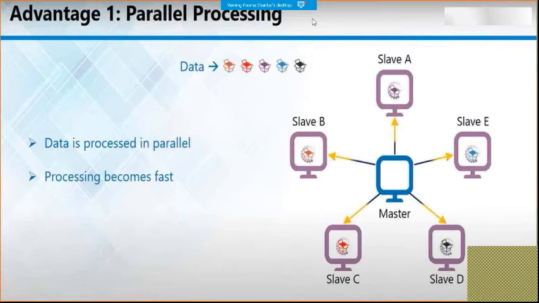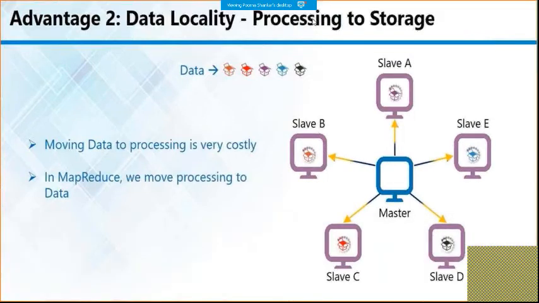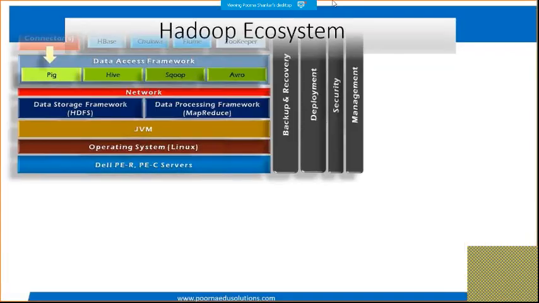But earlier, how it used to happen: only one center, all booths would collect the data and send it to the master. So the traffic, the time, the centralized location, the speed, everything was less. But now we can say moving the data is very costly, so we are moving the processing to the data. So it will tell how to count which are all the parties and how to calculate the percentage. Only the processing logic the master gives to the slave. Slave is processing, it is supplying, and only the results are being given to the master.